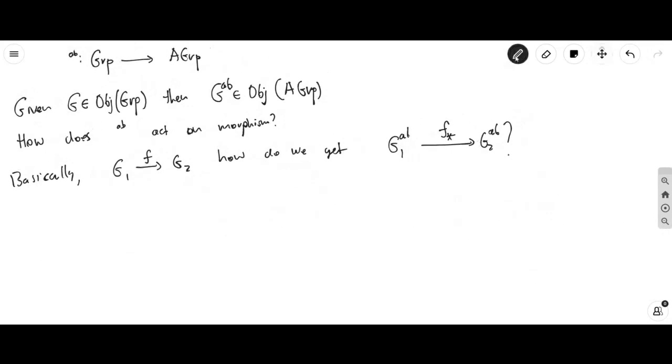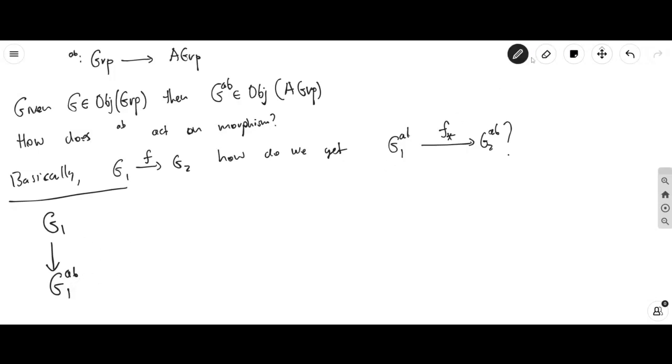Here's how it works. We have G1, and then we have G1 abelianized. You have to go back to the definition of abelianization. Abelianization is the initial object among all abelian groups. That means there is a homomorphism from G1 into its abelianization, and this abelian group is the smallest among all other abelian groups. If there's any other abelian group that you can take a homomorphism into from G1, then there's a unique way to factor it through this one.